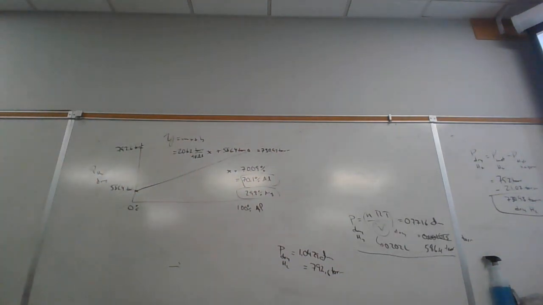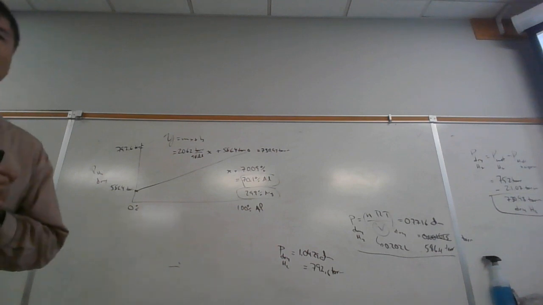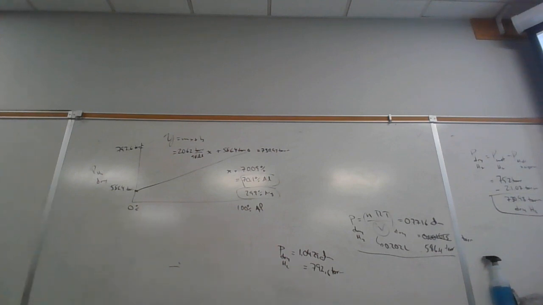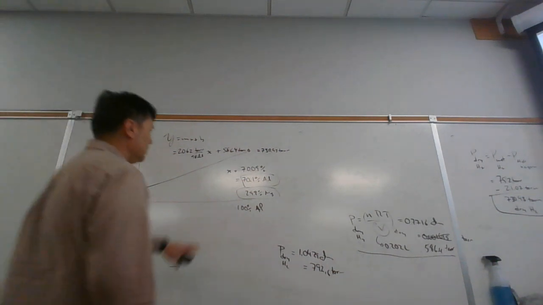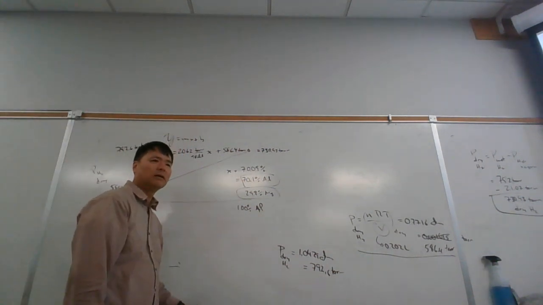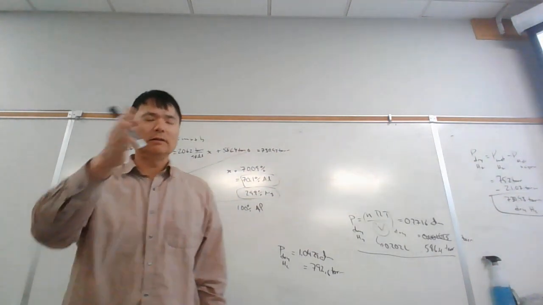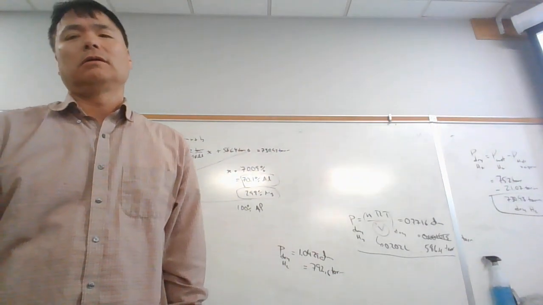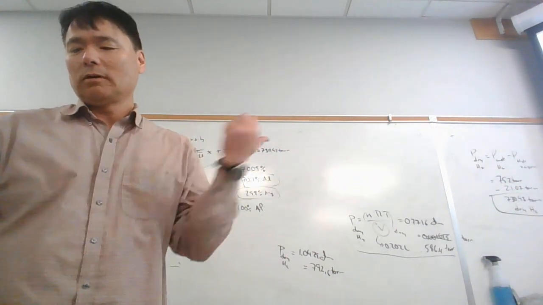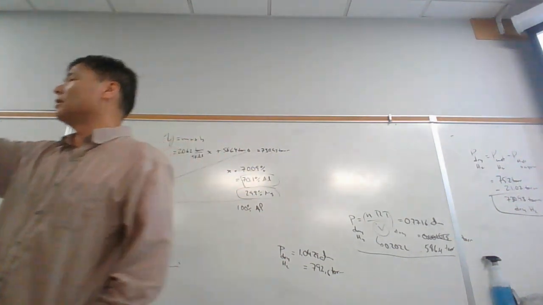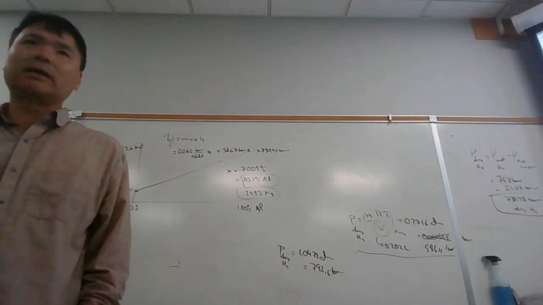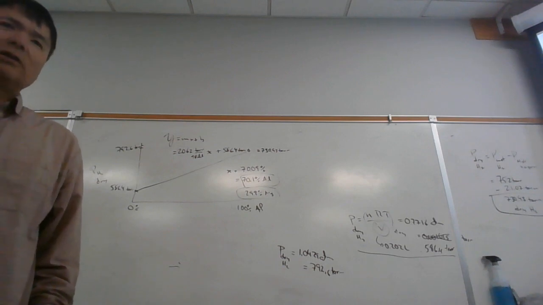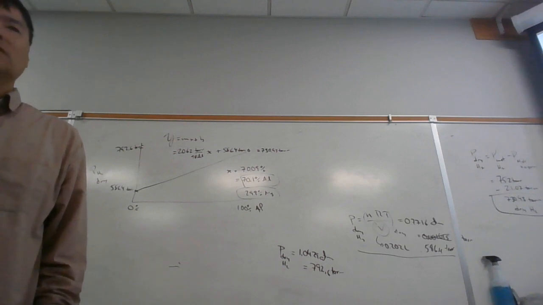But what did the book get? I'm curious what the book got. 69.7% aluminum. All right. And I guess it's close, so it could be due to rounding errors, maybe. The book has a habit of rounding a lot more than what you should, after each step, or I could have made a mistake with my rounding. I rounded magnesium's molar mass. The book might have carried more digits. So as long as you're close like that, it's okay.